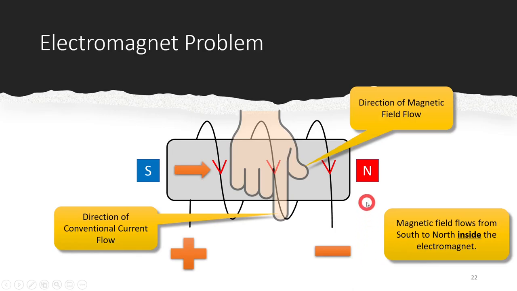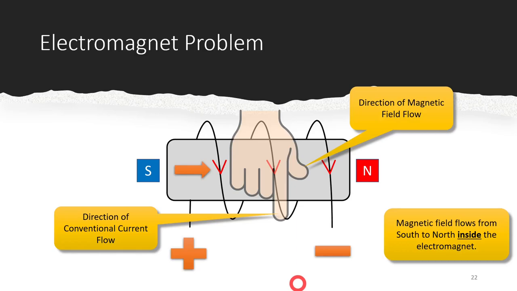Inside the magnet, the magnetic field lines would have to go from south to north. So our magnetic field lines flow from south to north inside the electromagnet, which means the left here would be the south of our electromagnet and the right would be the north. The magnetic field lines exit the north, enter back into the south, keep going right through the magnet, and come out and go around in circles. Those magnetic lines of force are always moving - always remember the distinction: outside the magnet they move from north to south, inside the magnet from south to north.